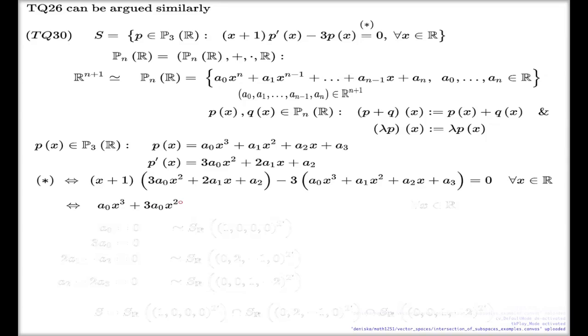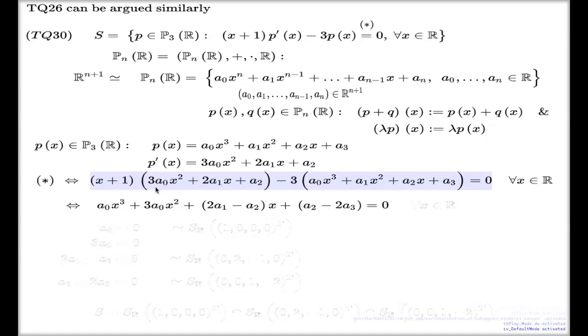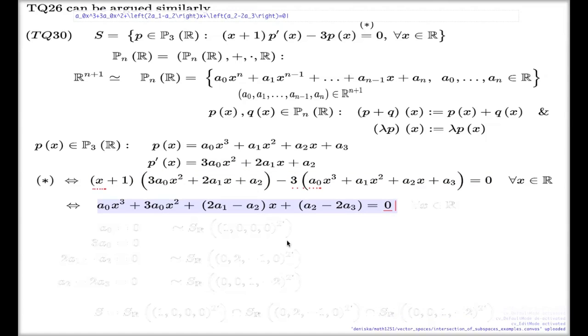I'll open what I have, but keep in mind that what I have here is not the correct answer, because now I fixed the typo. I'm gonna take you through this again. That's what I had before, but this is not exactly right, because, for instance, look at this x cubed: it appears here with the coefficient 3a0, because it's x squared times this x, and here we have negative 3a0. So in fact, x cubed will be missing from the whole expansion. So I have to kill this.